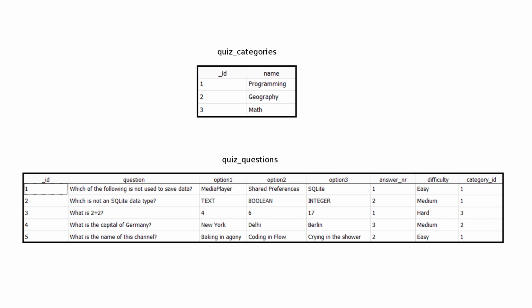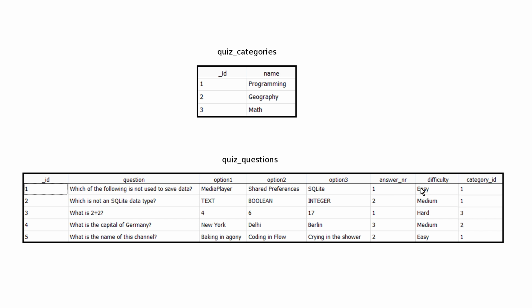But first of all I want to clarify why we put our categories in another table, because I didn't really make that clear in the last video. As I already said, the reason why we put our questions into an SQLite database instead of just hard coding them into Java classes is to make it possible to add new questions later from within the app. And if the user has the possibility to add new questions later, he should also be able to add his own categories, because otherwise we would force him into the few categories we have prepared, and that would be really limiting. Instead, he should be able to add more categories, and for this we have to create another table because we have to store them somewhere.